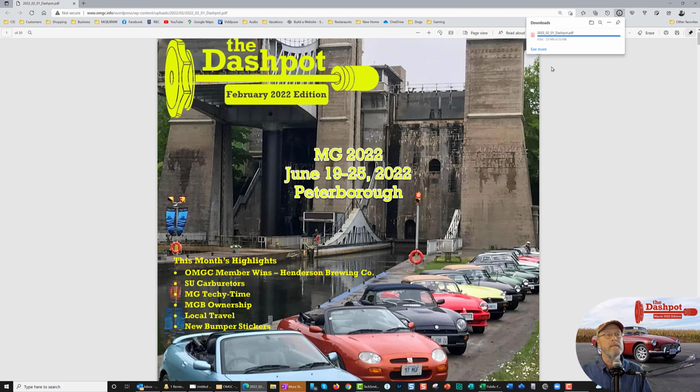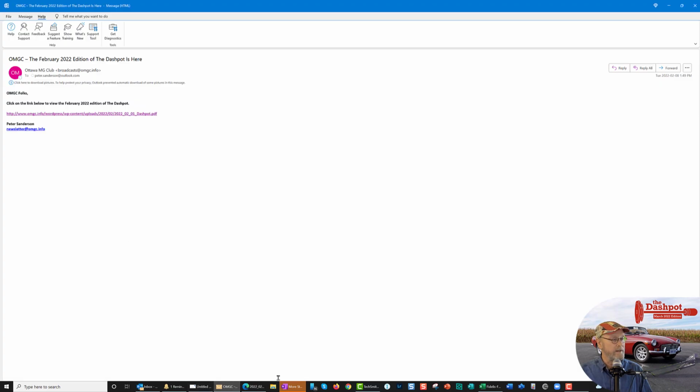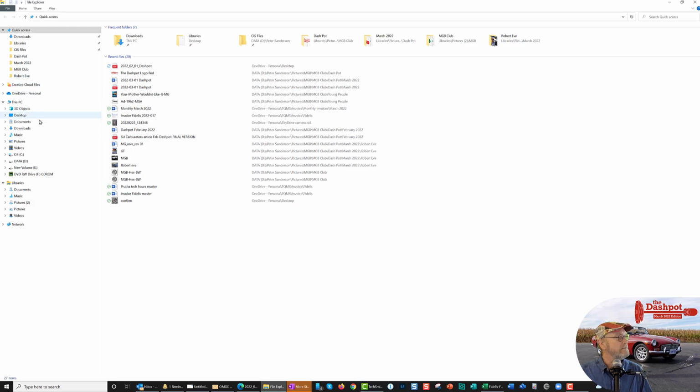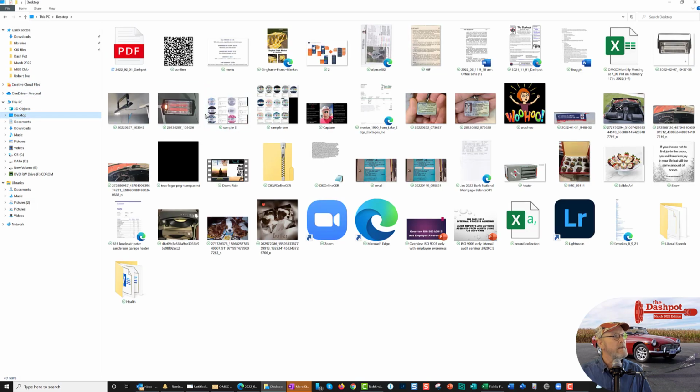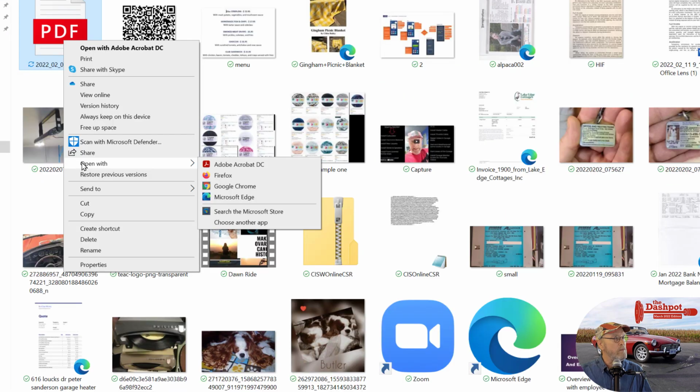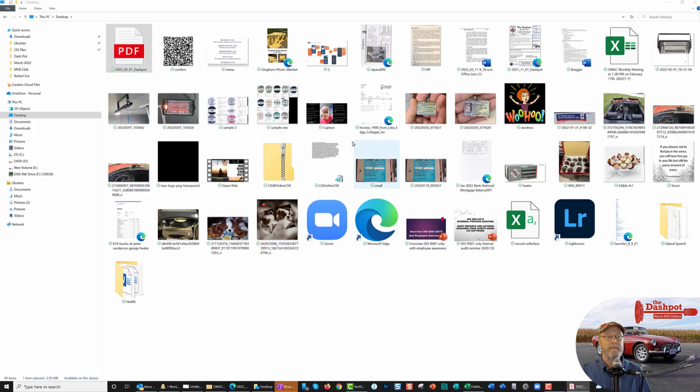And then I can use my Explorer and go to my desktop, and when I see this file here, I can right click and choose Open With. And if I have Adobe on my system, I can force it to open with Adobe.